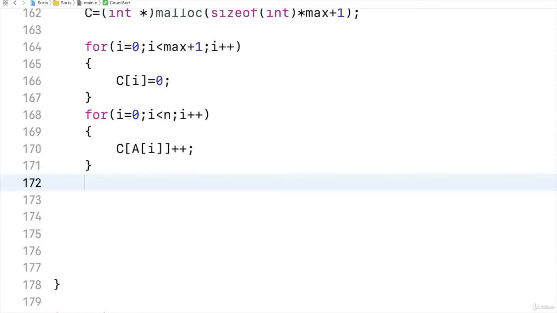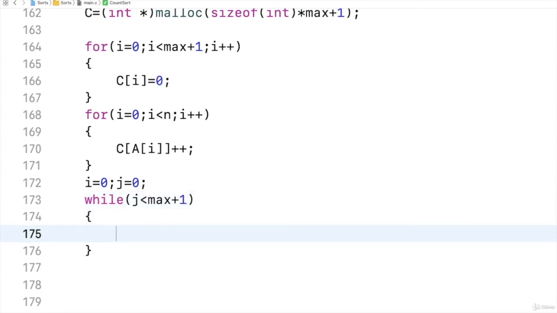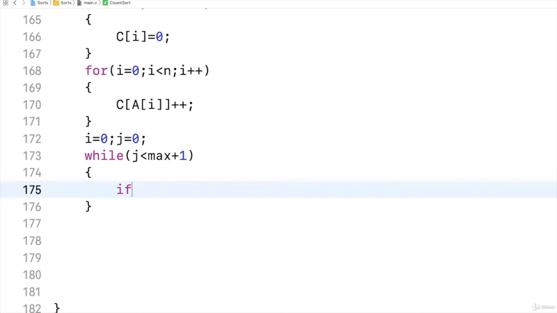Then we have to scan through both the arrays, that is A and C. So i assign 0 and j also assign 0. Now while j is less than max plus 1, till the end of the C array, we will check if C of j is greater than 0, means it is not 0, means there are definitely some elements.